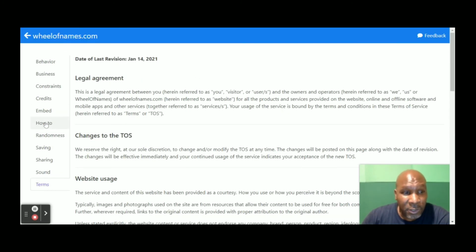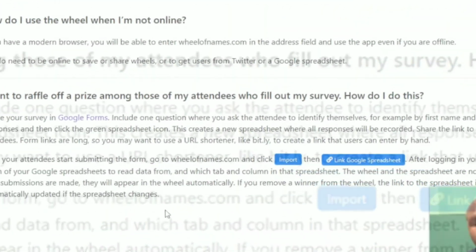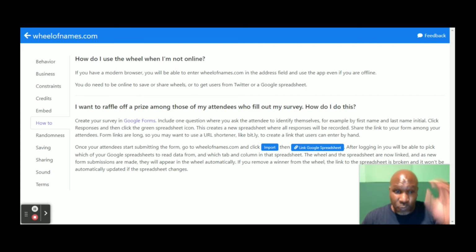Now, what I'm going to do is go on to the how-to, because this is what you guys will be interested in. So I'm just going to give you the brief rundown, and you guys can read it thoroughly so you can get it done correctly. I haven't done an actual live yet and used it, but I played around with it myself and tried this out. Basically, what you do is you fill out a Google Form, and you can click on it right there.